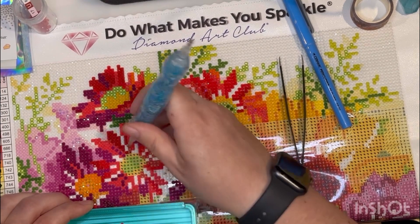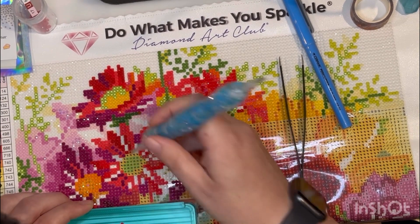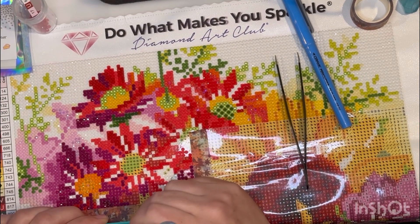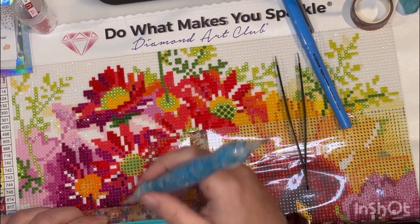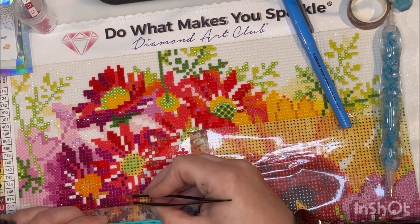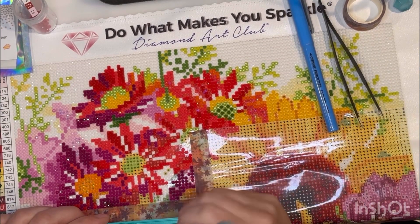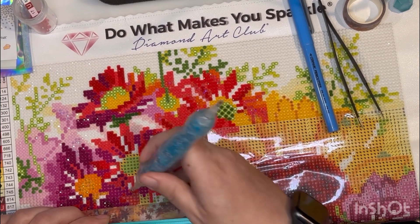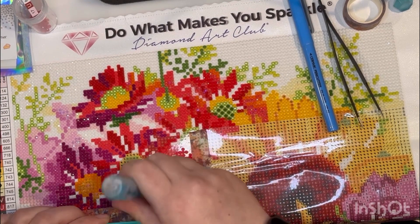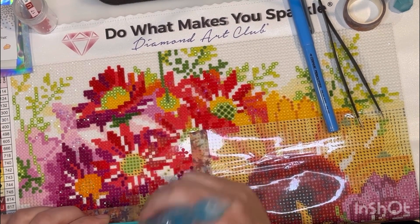The kit came on Labor Day and it was outside for a little bit. I was out on assignment working three and a half hours away, so my dad was kind enough to come to my house and pick it up — my parents live about 40 minutes from me. I was going to be gone for about three days and didn't know how the heat was going to affect the canvas or the glue, so thank goodness they brought it in.